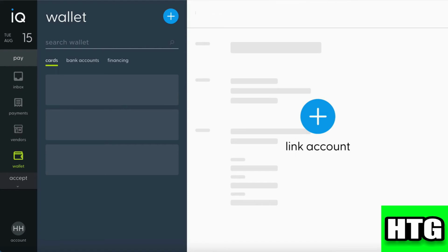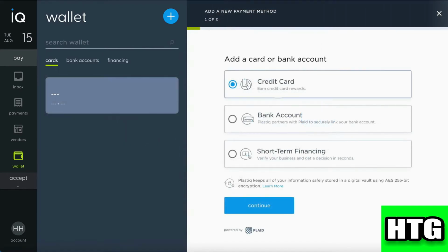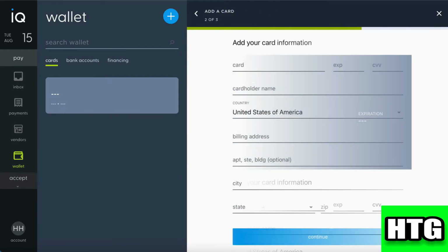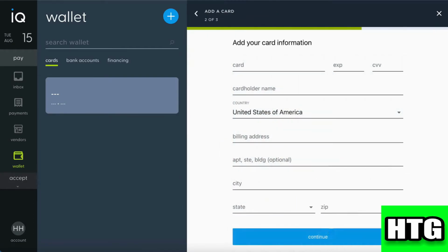Now, in order to liquidate your credit cards, first you have to add your credit card in the Plastiq website. So, in order to do that, first you have to click on link account. Then click on credit card and click on continue. After that, you have to just enter the credentials of your card and click on continue and your card will be added. Then what you have to do is click on payments.